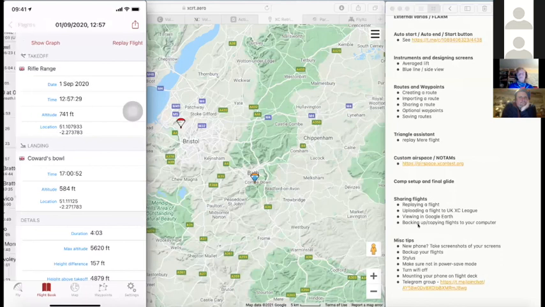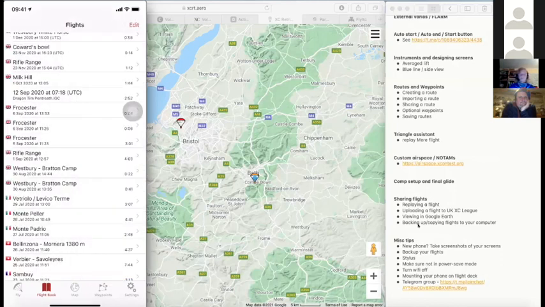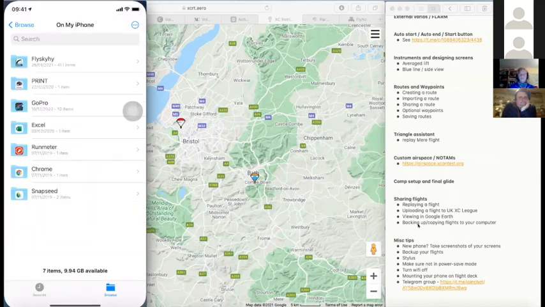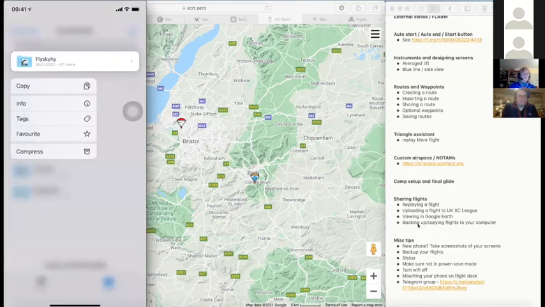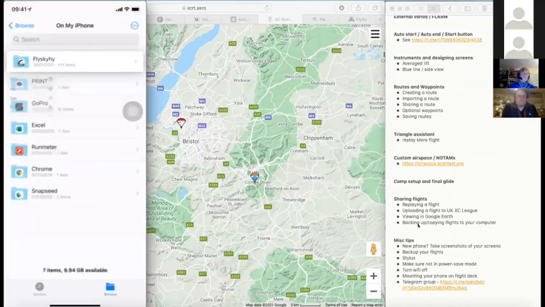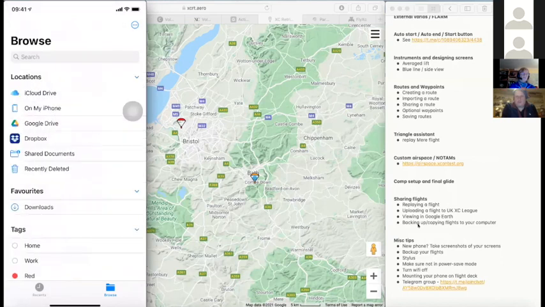If you ever wanted to back up all your flights from FlySkyHy onto your computer, the easiest way, I think, is to press and hold on FlySkyHy and just do copy, and then you go to iCloud Drive or Dropbox or whatever you've got that you also have on your computer, and you just paste it into there.